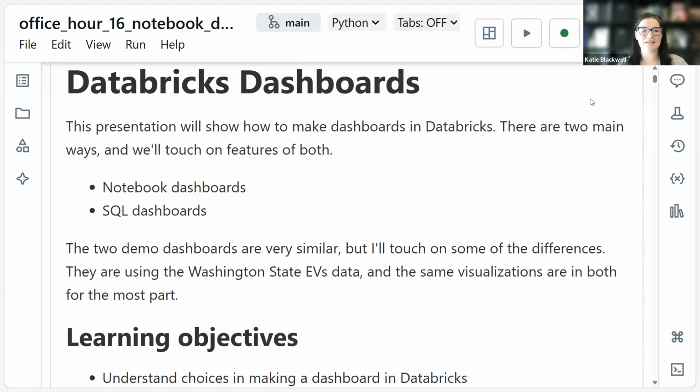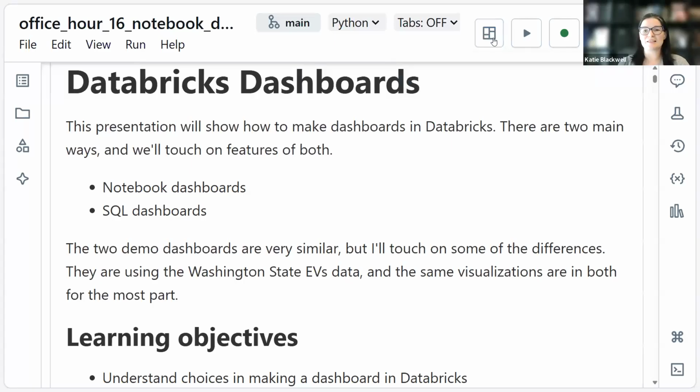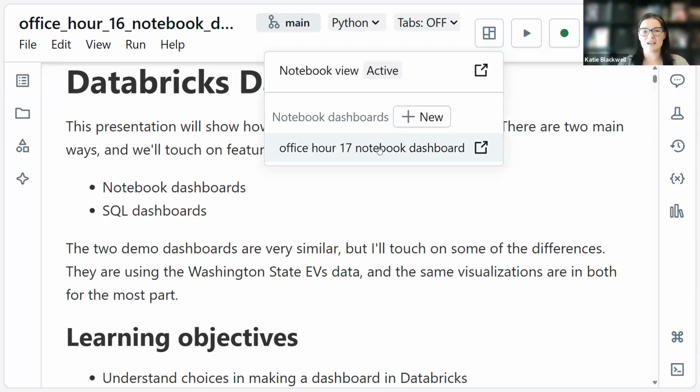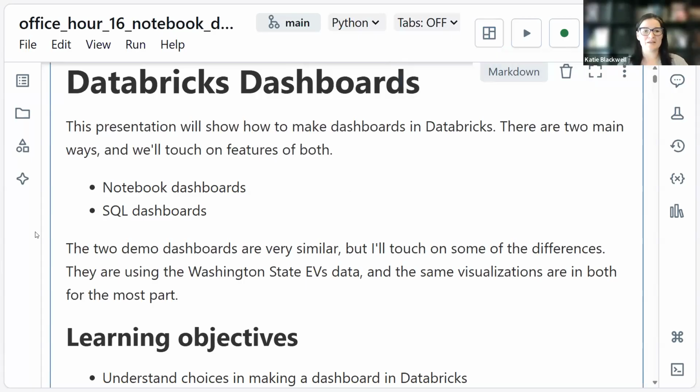So yeah, those two ways. You're looking at a notebook right now, and that's one way you can create a dashboard in Databricks. And that little square icon that was on the left menu is also up here. If you create a notebook and you do one or two special little things, you'll get this icon in a notebook, and then you can click on a dashboard that will pop up, and it creates the dashboard from the notebook. And so I have two dashboards to share with you today. They're very similar, and I'll touch on why there are things that are different in one versus the other, because there are things that were different.